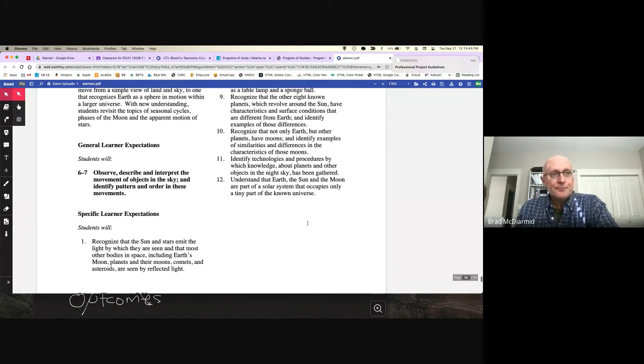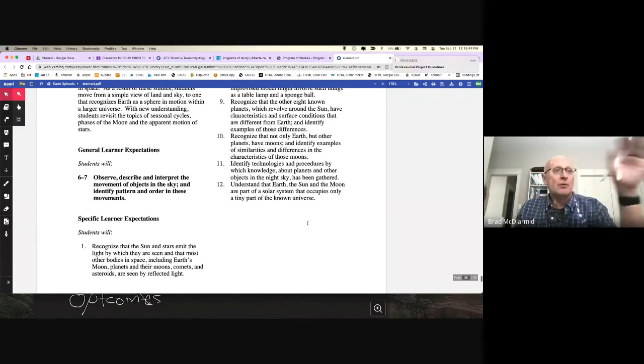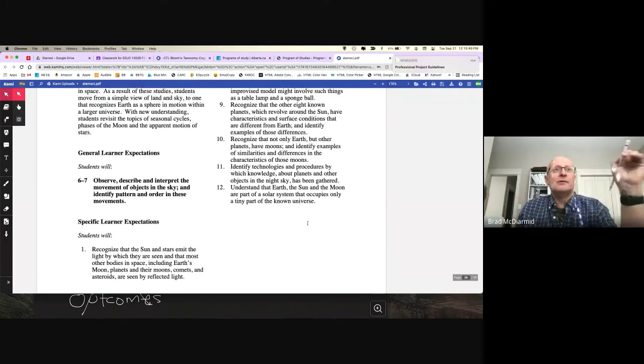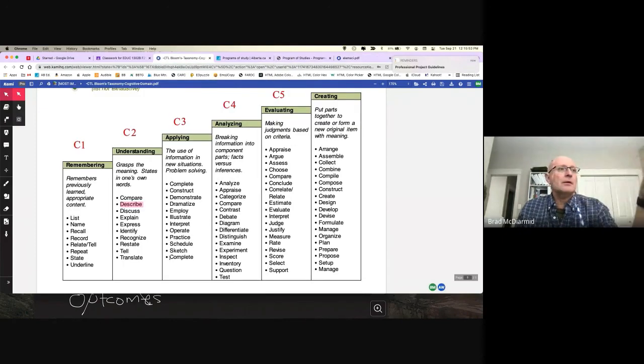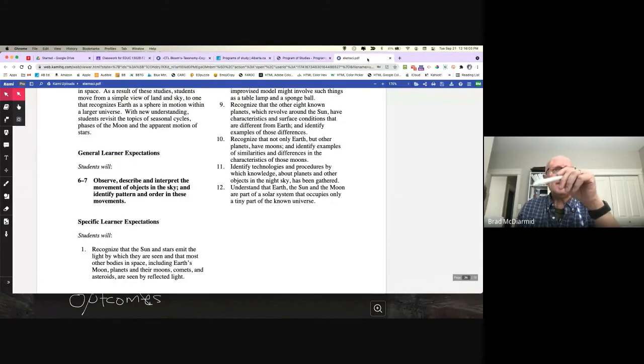So now, the first, I'm not going to read all these to you, right? The first one says recognize. Now, if we go back to Bloom's taxonomy, recognize is right here. It is a C2, right? So I told you that in these curriculum documents, they use Bloom's verbs, right?